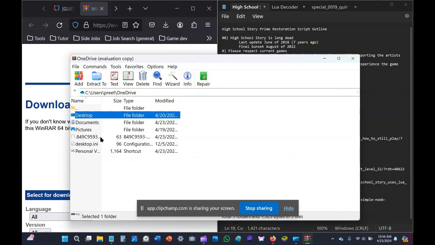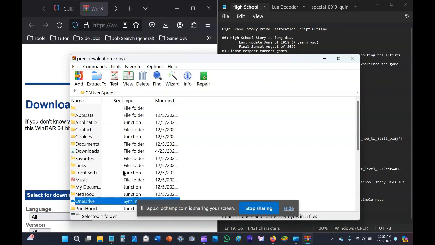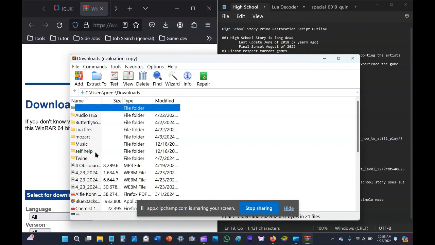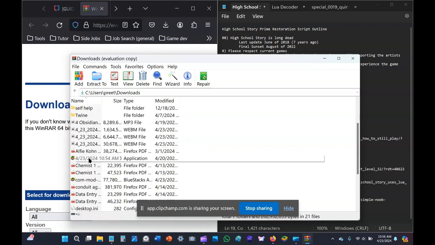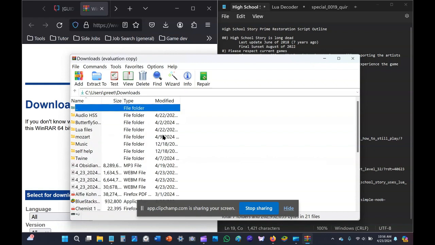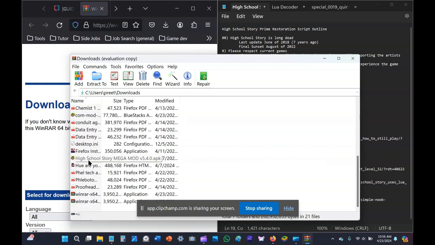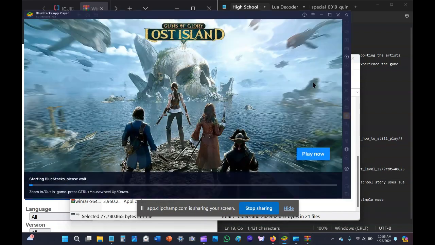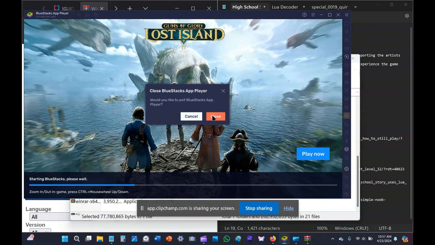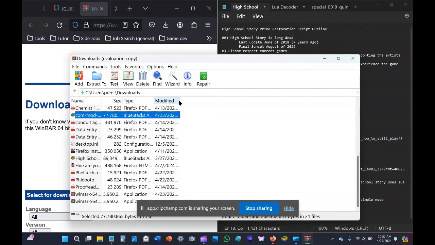Let's go to where my downloads are, because that's where I have the, here we go. No, that's the Bluestacks installer. Here's Hollywood U. Oh, I didn't mean to double click it. That will open it in Bluestacks. What you want to do is open the view button.